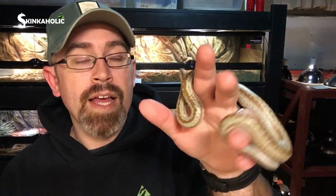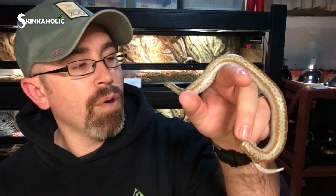they are just usually great pets. They're usually very placid and calm in demeanor, where you can almost pick up a wild one without ever having an issue whatsoever. They rarely bite. Now, you will run into an occasional Rosy that does have a strong feeding response. So usually once they know you're not food, they're not gonna gnaw on you.